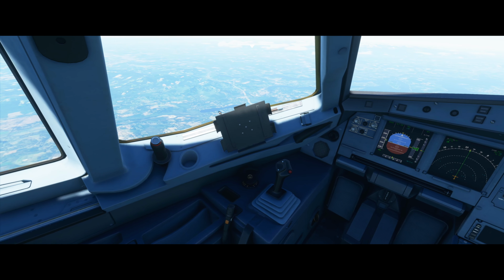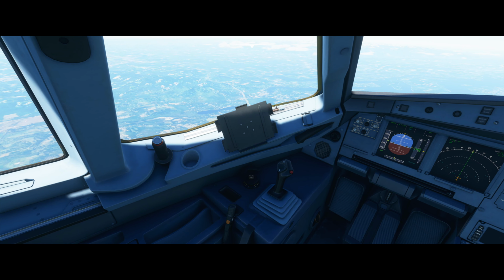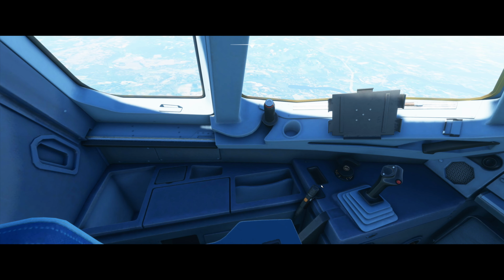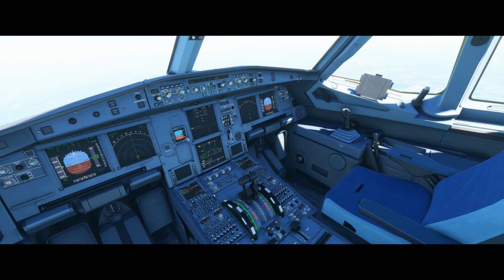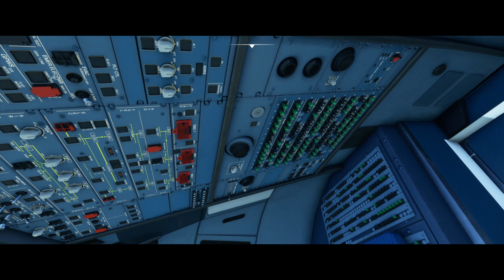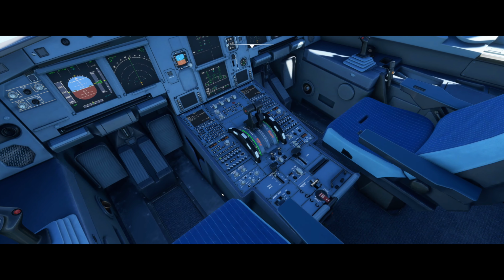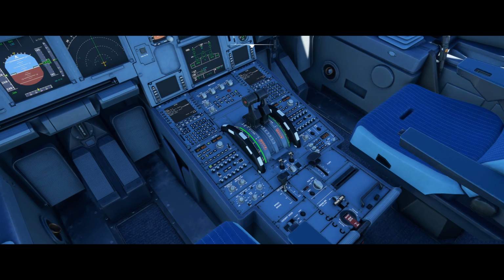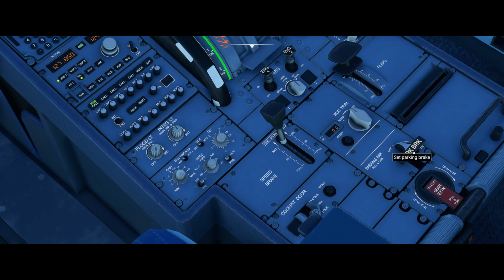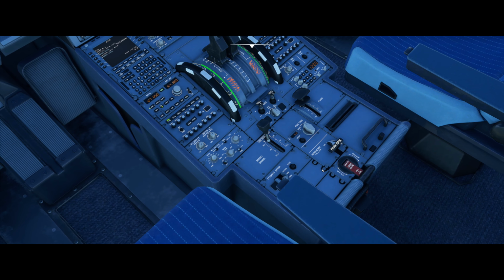What else do we got here? That looks like a place where you put your tablet, cup holder, put your soda in there, or whatever you're drinking. Water is my favorite drink. I don't actually drink soda that much, though my friend David would say otherwise. That's our parking brake. Let's not mess with that while we're flying.